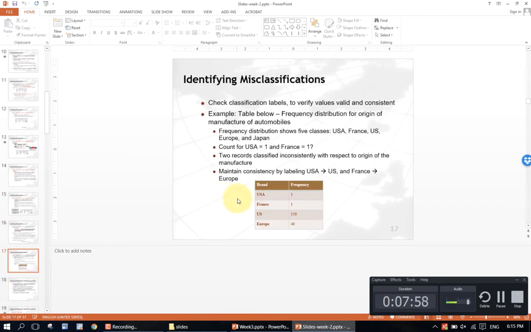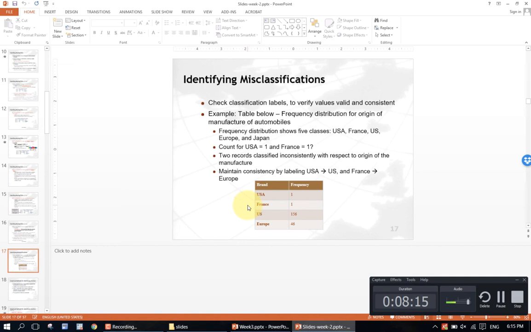Here it's a table, but imagine that you make a bar chart or pie chart about the different brand countries, the origin of the automobile manufacturer.